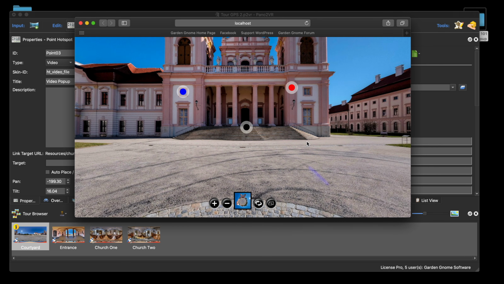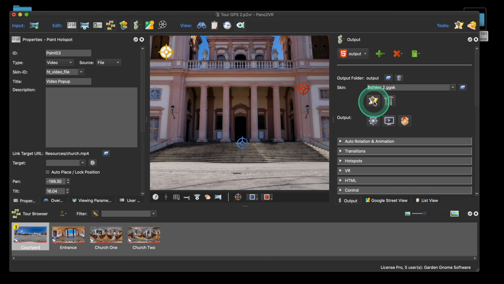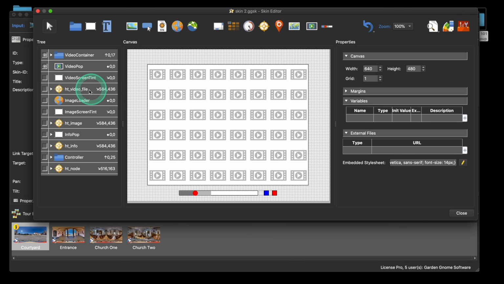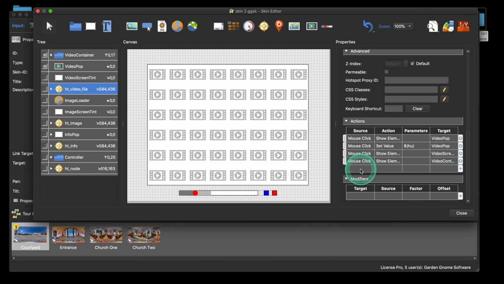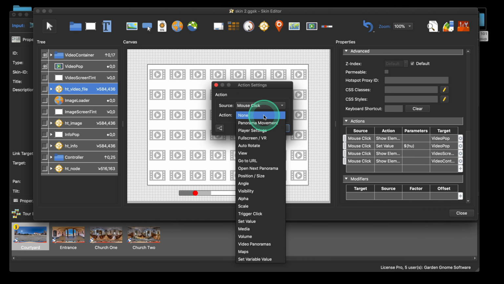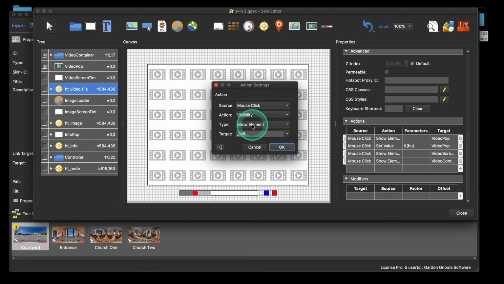There's one other ugly little bit I want to get rid of. I've got in my mind, I've got, you know, forever, but I know this time's moving on. But one other little thing I want to do is just to add that little bit of polish and that little bit of sparkle, is that when I show the video, we saw the controls underneath them. So what we can do is also say, right, on mouse click, on visibility, I'm going to hide the controller. All right, it's moaning because I didn't put a capital C.